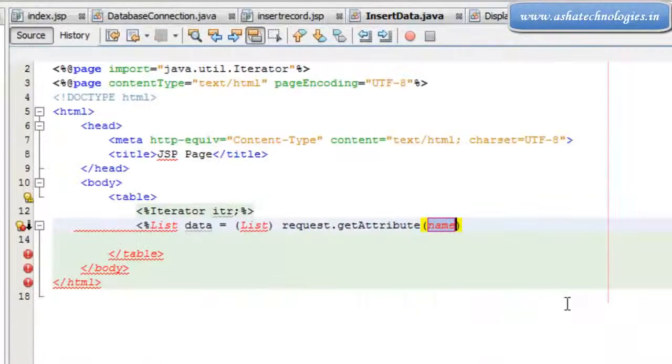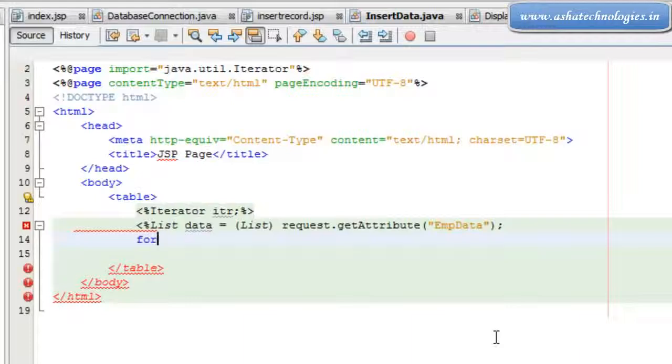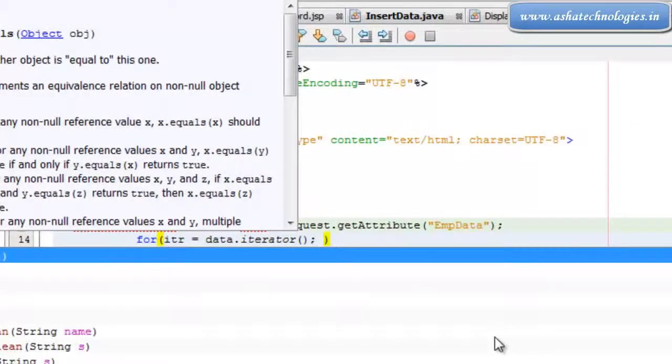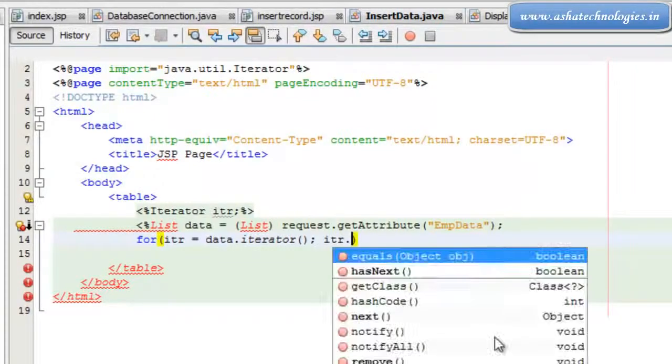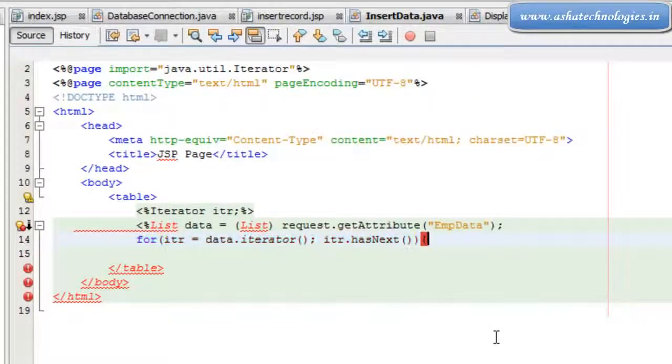So here the emp data I need to go for, and I can go for again semicolon here, and I can go for the for loop for itr is equal to data dot iterator. Then it is supposed to be itr dot has next.